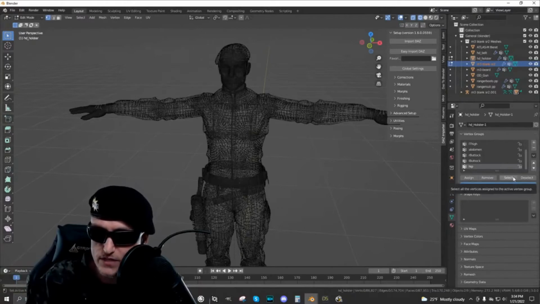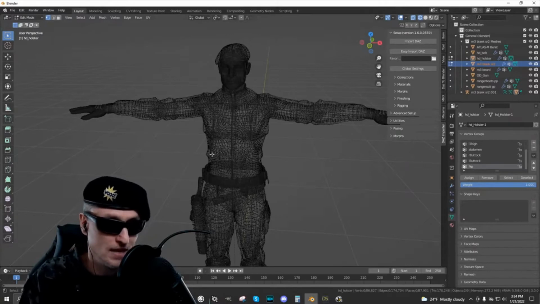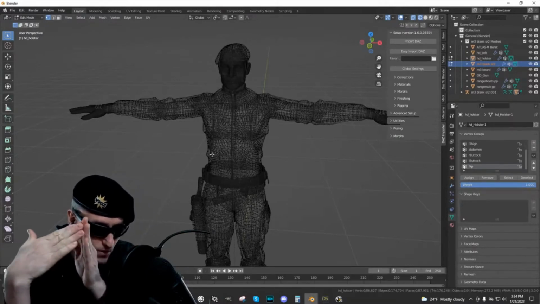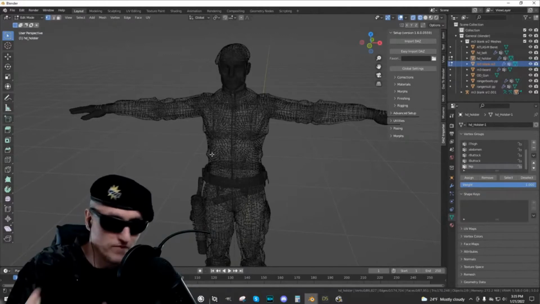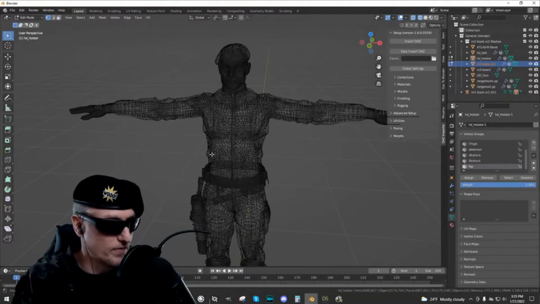We're going to select that vertex group, and it's going to show us all the vertices that are assigned to the hip. They're vertices of polygons, all right? They're the points where the polygons meet, okay? And you can take those vertices and assign them to a vertex group. When the name of the vertex group is the same name as the bone, then the vertices automatically move with the bone, okay?